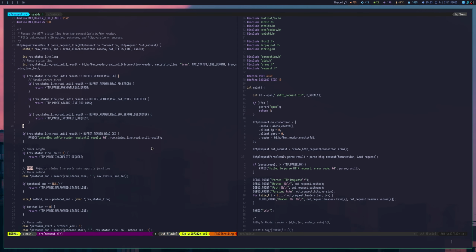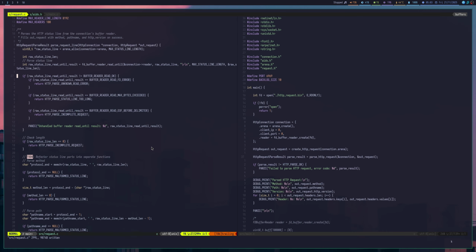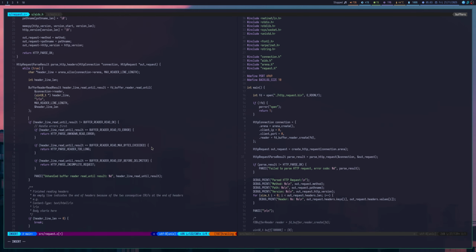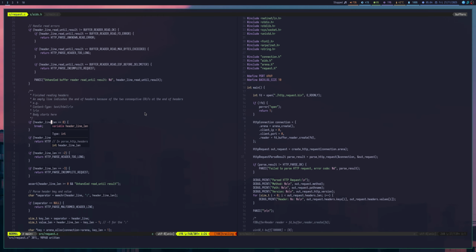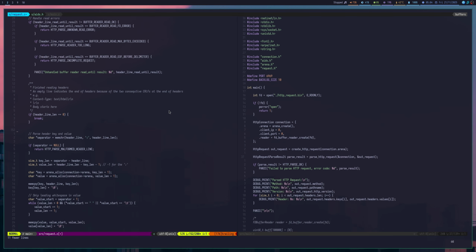Yeah, this is definitely more readable than what I had. So now we gotta remove this and this.